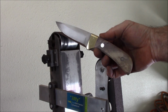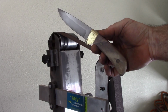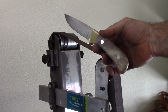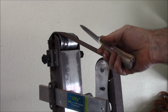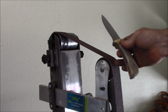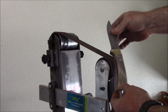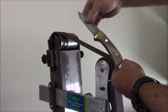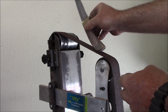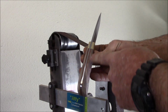Okay, here's where we sit right now. We've got the handle scales basically rough shaped. Put the Loveless pins in there, or bolt screws, I don't know what you call them. Anyway, at this point we are trying to do some of the final shaping, some of the inside corners on the bolster here on the handle, and right now I've got a heavier grip belt on here, so it makes it a hair touchy, but I've been able to use this top small wheel to get some of these inside corners, and then also able to keep the outside corners real nice on the slack belt, just to touch it down just like this until the belt just kisses the spine.